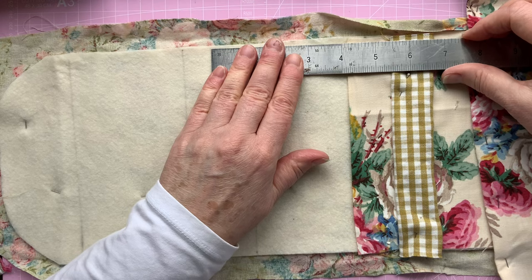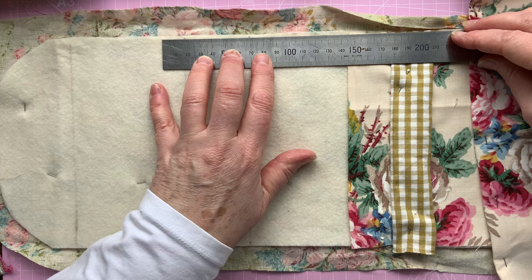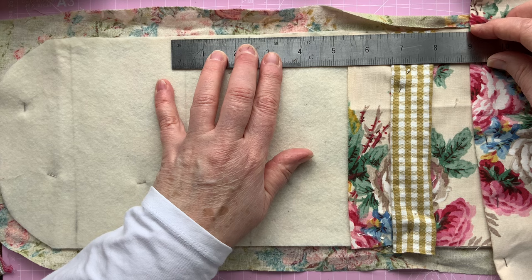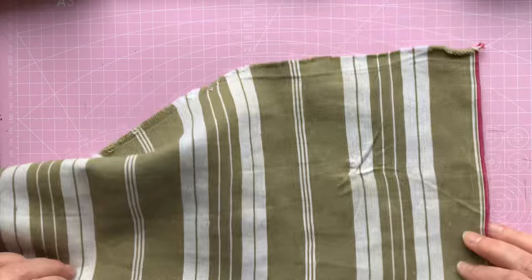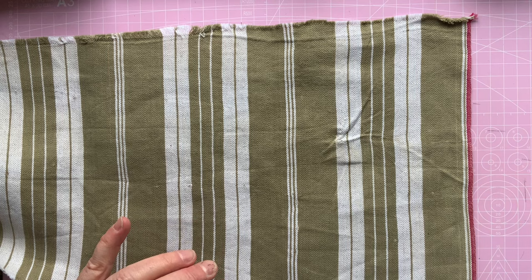So I'm going to have to go centimeters because it's not falling quite right. It's not on that either. Six inches I need to cut. Let's pop that to one side again. Put a mark on. Is it like that side? Ooh, so that'll be the side that we show. It's got a little pocket there where it was sewn, but there's nothing I can do about that. So I said 6 inches, didn't I?